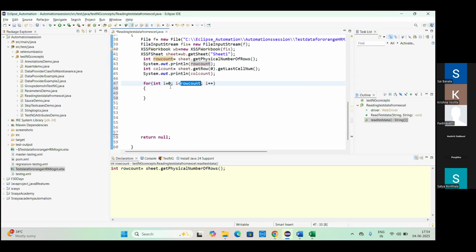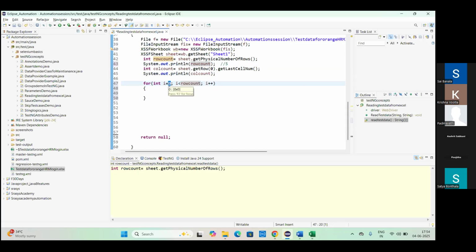Starting from 0, how many times will this particular loop repeat? 6 times, right? Sorry, 5 times. Because here we got our row count as 5. I am not giving i less than or equal to 5, just i less than 5, and I am starting from 0.